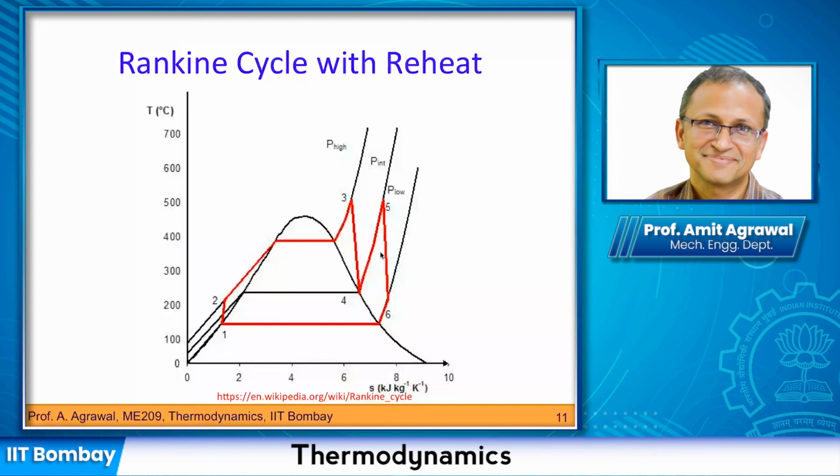So the idea hopefully is clear, why are we going with the reheat? Is very clear. Sir, reheat it again. Yeah. If we name this point 7 as the last point for the steam, then what is happening in 6 to 7? So this is my point 7 you are saying. Is that what you are saying? Yeah, so this is still not showing in the heat rejection.